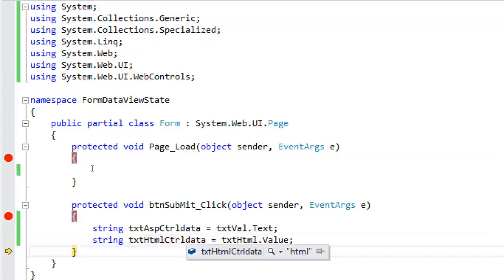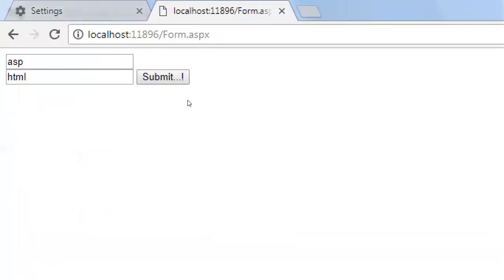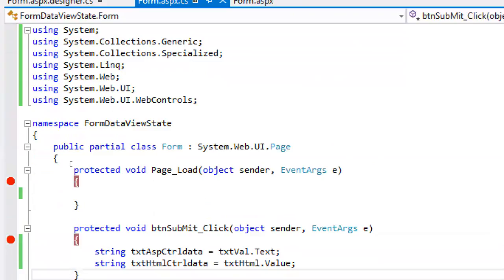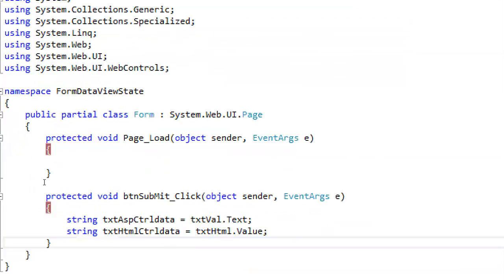So ASP I am able to read and HTML I am able to read. This is one way of reading the form data on the server side. We will check the second way. In the second way, also by making the HTML controls server controls, we are able to save the data, and read or fetch the data from the web page to the server page.